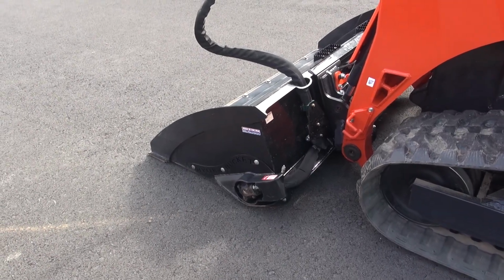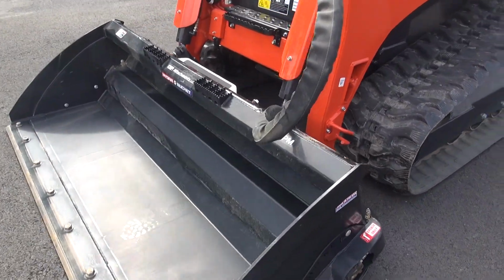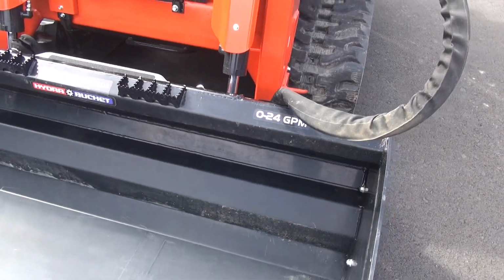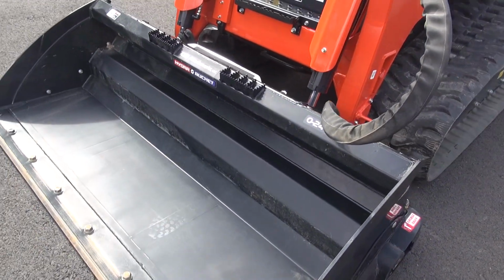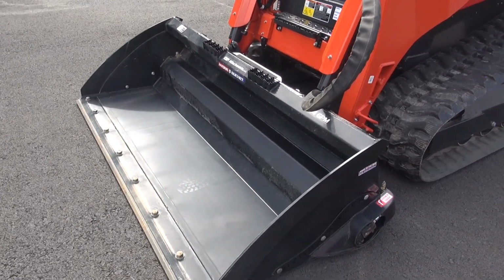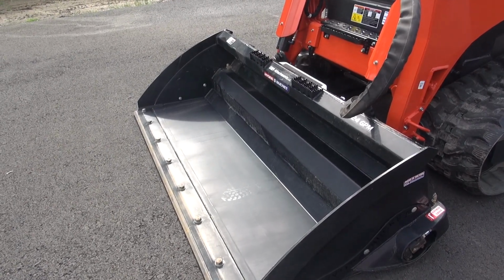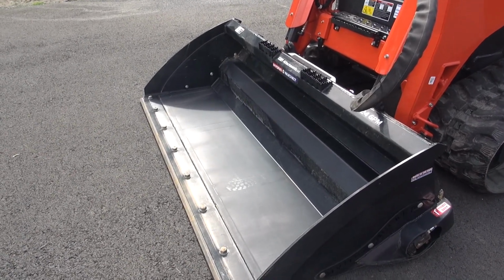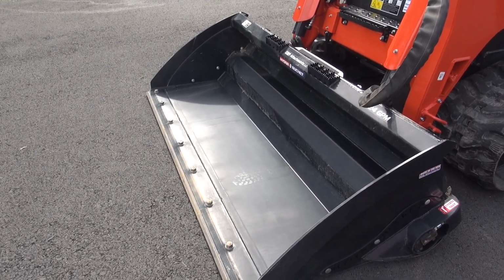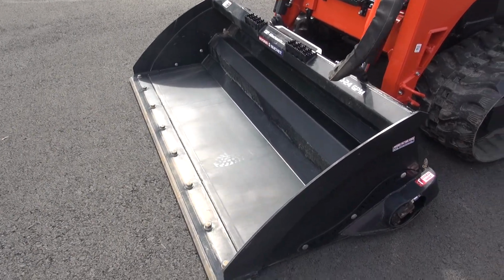It's very simple to operate. Basically, it's 0 to 24 gallons per minute, as it says on there. So it is low flow hydraulics, so you want to pay attention. With the 97, you kind of dial in your hydraulic flow. You want to make sure that you're not crossing over into high flow. So just keep it, with the 97, as long as your auxiliary light is not blinking, you're in low flow and you're fine. And it does an amazing job.